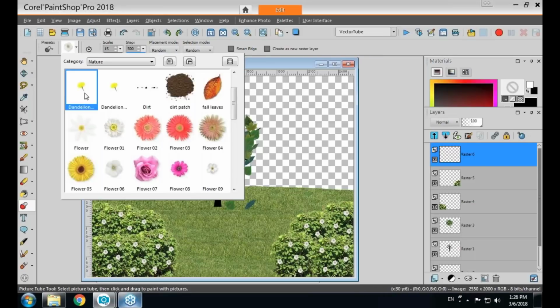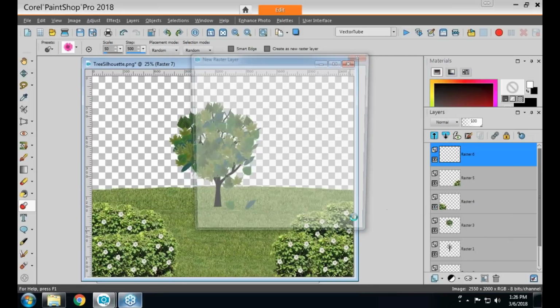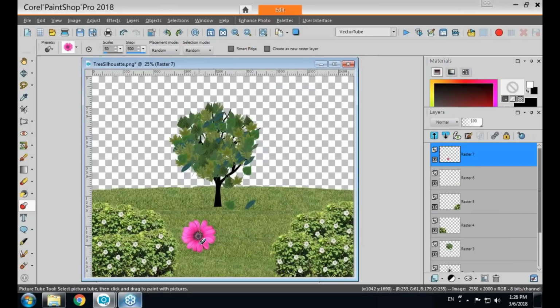And if I want to add maybe pink flowers, I'll add a new raster layer. And let's check the size. Again, it's too big. I'm going to go down to 10, this one. Because they're red, because they're colored, they'll pop up more. So now you have something interesting. Okay, let's add something now around the tree.